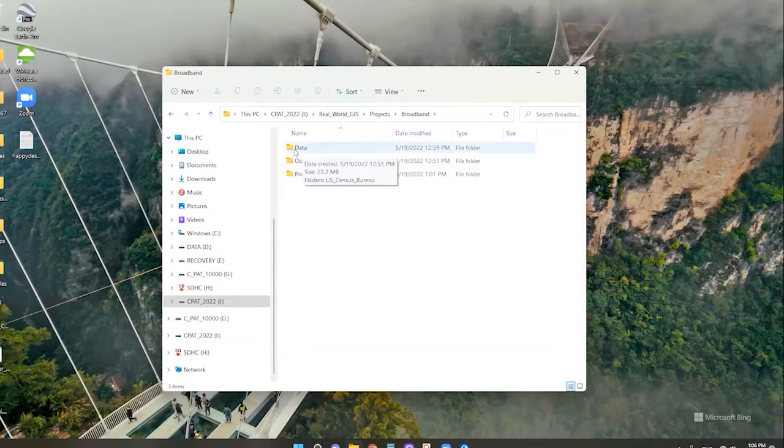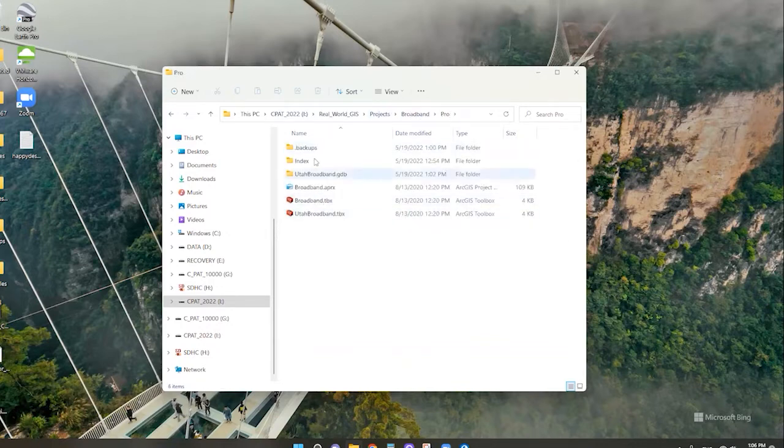One is for data. So this is data that I have received from maybe another client, or I had to go out and find it, and I put it in this folder specifically. I also have a folder called Pro, and this is what is actually holding my ArcGIS Pro project and the project geodatabase.